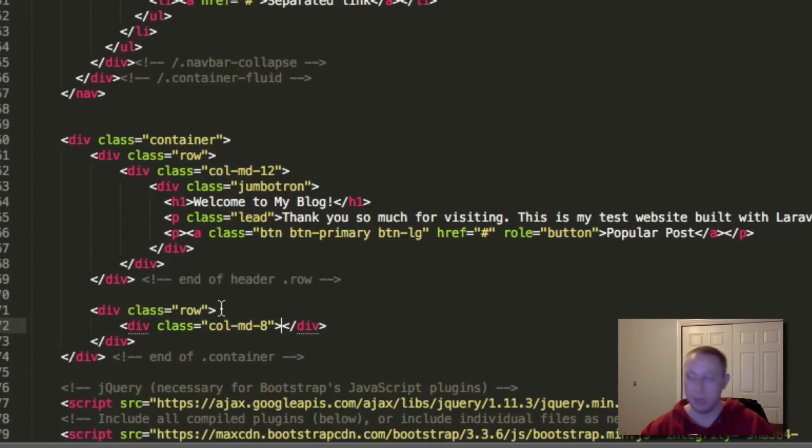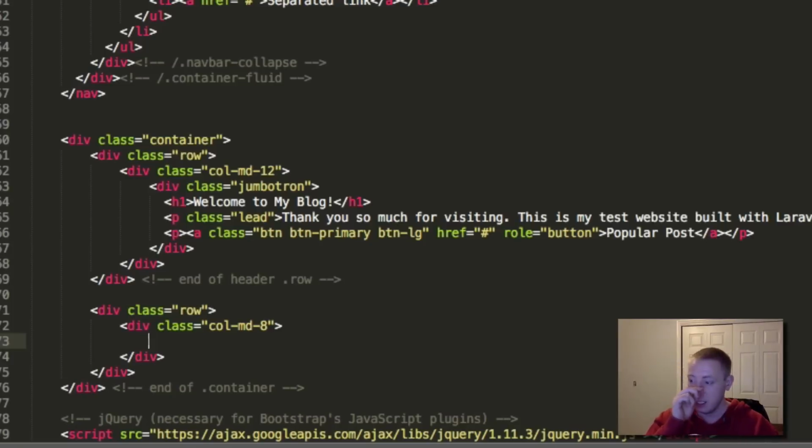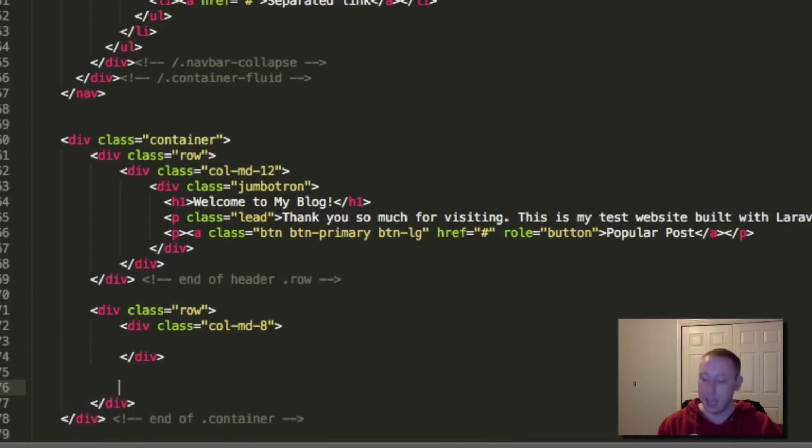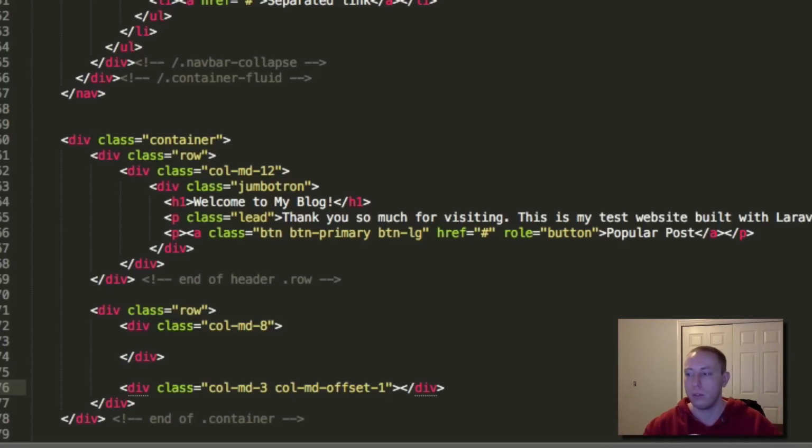Okay, so we'll do column MD8. So we've got a row, and then we've got column MD8 here, and then below the column MD8, that's where we're going to have column MD3. But we also need to add column MD offset 1, and that's going to basically leave a gap of 1 column and then do the 3 column, and that'll give us 12 columns.